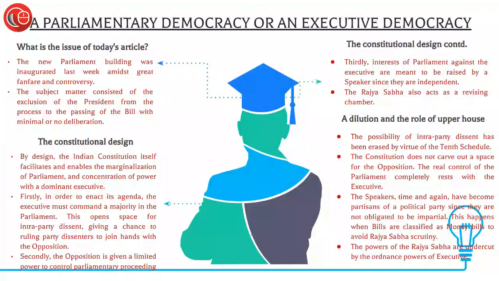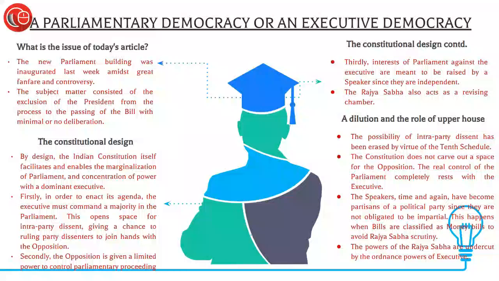The second safeguard that democracies across the world have adopted is that the opposition has a very important role to play. The opposition is granted certain rights in the parliament, and they also have certain limited control over the parliamentary proceedings. This is to hold the executive accountable very publicly. Third, the interest of the parliament against the executive is often kept intact by a speaker who, unlike in India, is independent, impartial, and does not owe any allegiance to any party. And the fourth safeguard is that there are bicameral parliaments across the world. By bicameralism we mean there is a second upper house that acts as a revising chamber where interests other than those of the brute majority are represented.